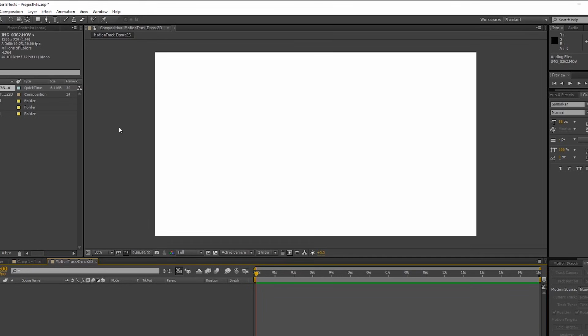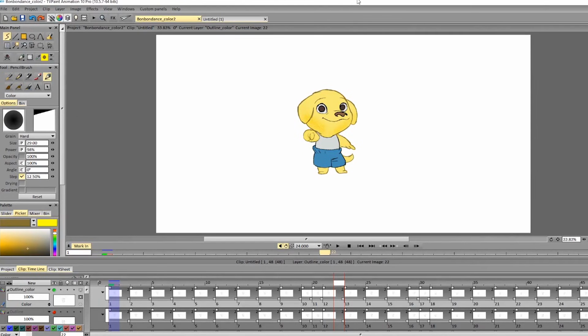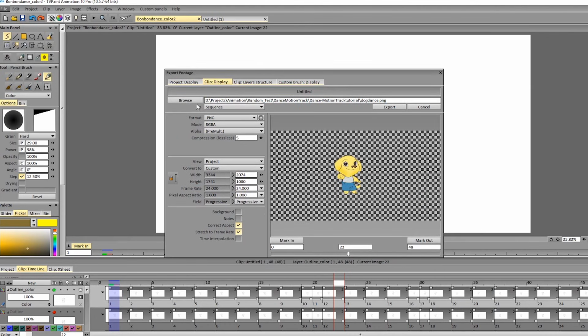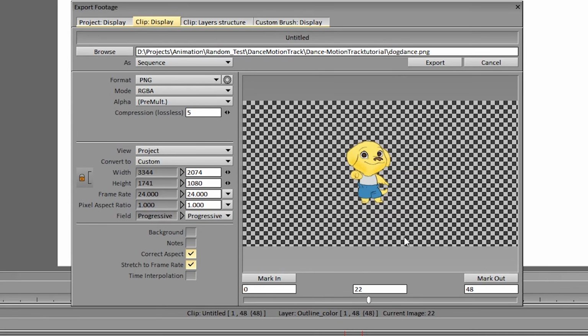Now I'm going to load up the animation. This is the character I'll be using. I actually animated him in TV Paint. You can choose whatever software you want to animate with, but for this case I'm just going to use TV Paint. And to make it accessible for everyone, I'm going to export the character as an image sequence, PNG preferably. The thing with animation software is that it must be able to export into an image sequence. And an image sequence is basically not a video file, but a series of images that are in order that represent frames of your animation.